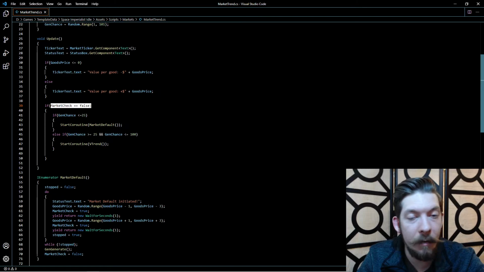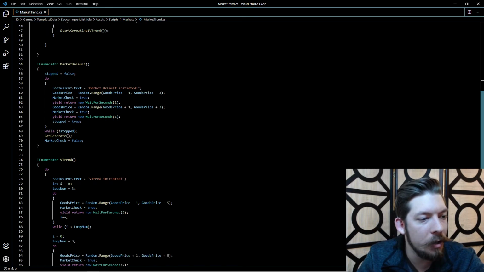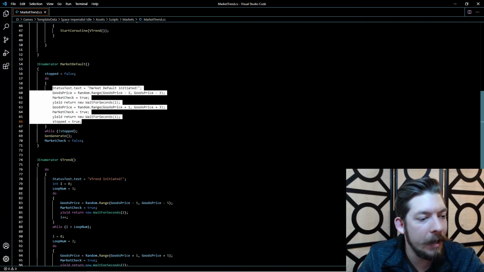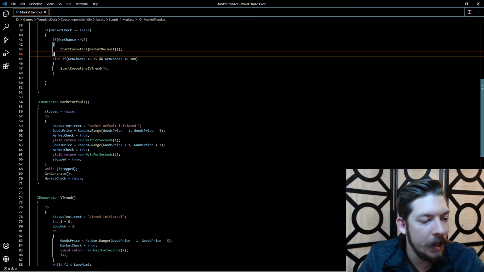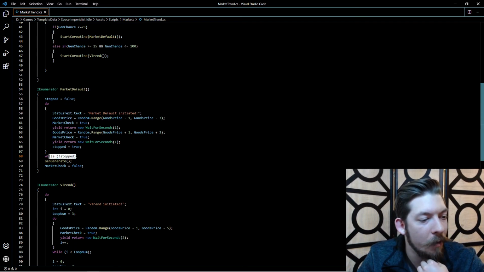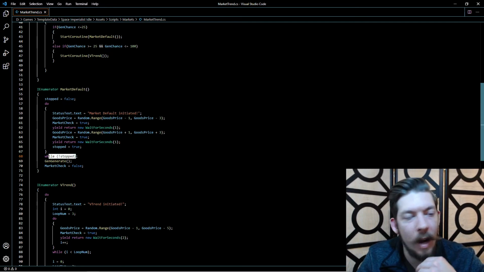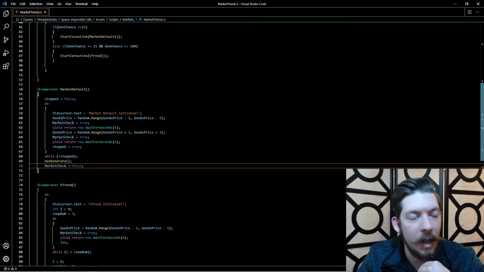However, that worked fine for the V trend, but when it came to the market default, because it's the default, what I had the default doing is that it's going to do this loop all the time, and I didn't have a way to stop it from doing that. And so it would never generate, even if my gen chance was greater than 25, it would never come back and do this, regardless of what I did in here. So I had to stop this IEnumerator coroutine, and that's how I ended up doing it, with this stopped variable. It helped a lot too, because then I know where the hard stop is, and I can do some other stuff, like generate the number again and so on and so forth.